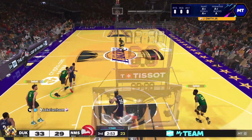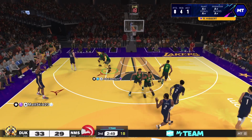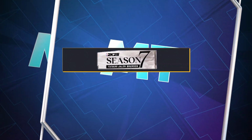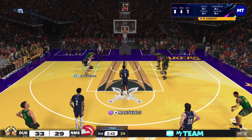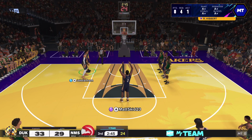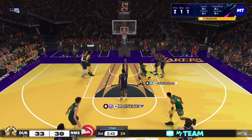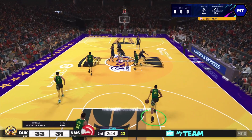Well, some have argued that Wembanyama deserved Defensive Player of the Year consideration in his rookie year. And Kevin, I can see where you're coming from. His team went from a bottom 5 defense to a top 5 defense when he was on the floor. His impact is amazing. You can see the kind of savvy Kawhi Leonard plays with. This guy makes the defense commit and gets himself to the foul line. Both free throws good from Kawhi Leonard.